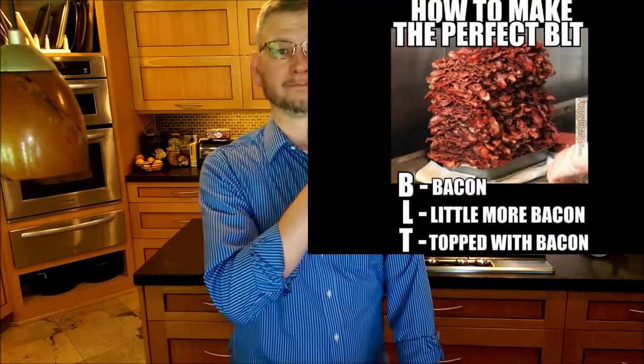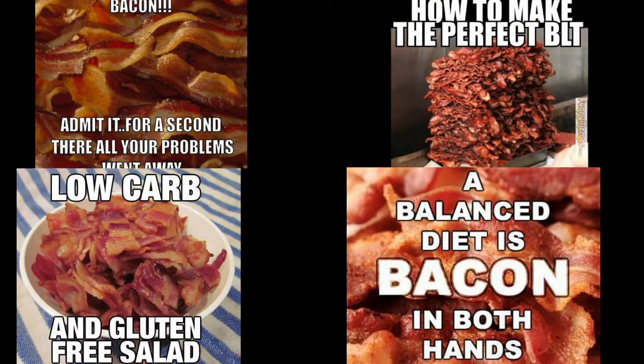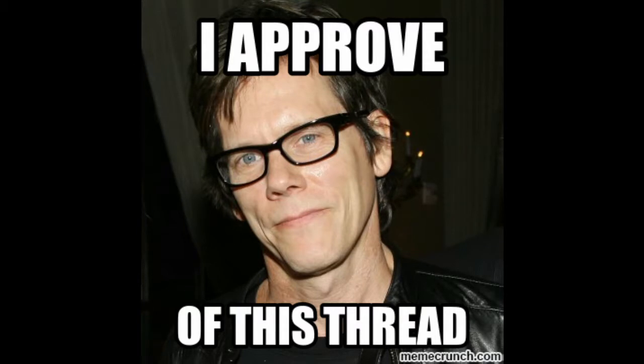Bacon, a food so universally loved that there are tons of memes out there like this one, and this one, and this one, and this one. Chances are, if you've tried bacon, then you like bacon. Different people like their bacon cooked different ways. Some folks like theirs with lots of juicy fat. Others, such as my wife, prefer to be treated like a goddess and be given burnt offerings.